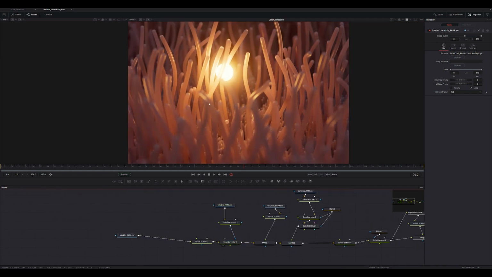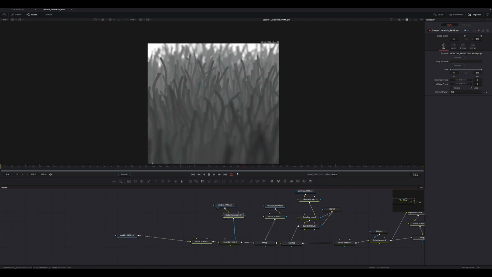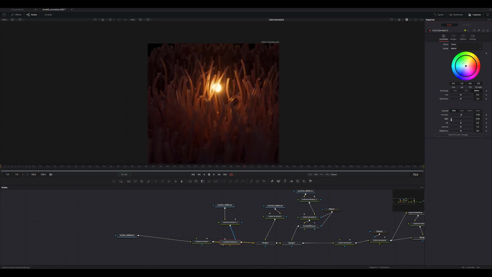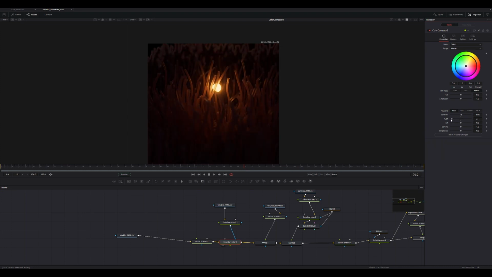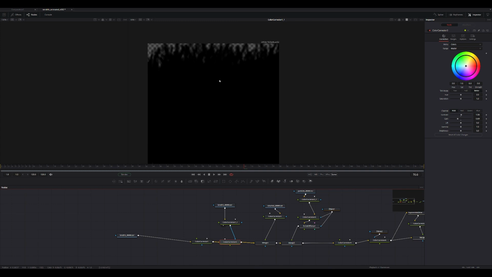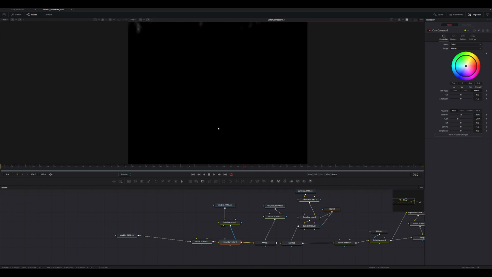So brightening it up a little bit here. Then here I'm using the Z depth pass to grade a little bit. As you can see, I have a little bit more control here. I'm not sure if I'm doing that much with it. In this case, I don't think it does that much, but what you can do here is, let's turn off the contrast.